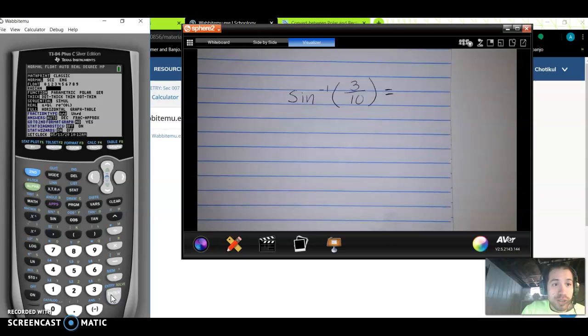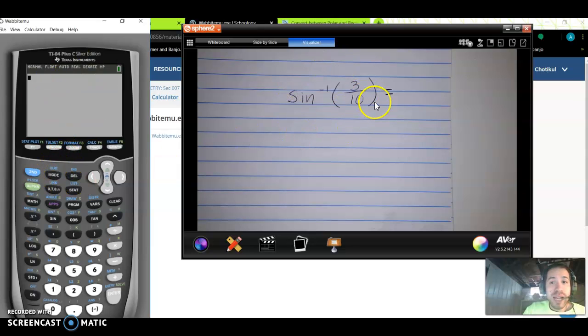Notice it's floating over degree now. Every time you open your calculator, you need to do this first. And then hit second quit. That gets us back to our home page. So if I want to do sine inverse of 3 over 10, notice here I see that symbol right here in purple? In order to access that command, you need to hit the second first and then press sine. Boom, notice sine inverse.